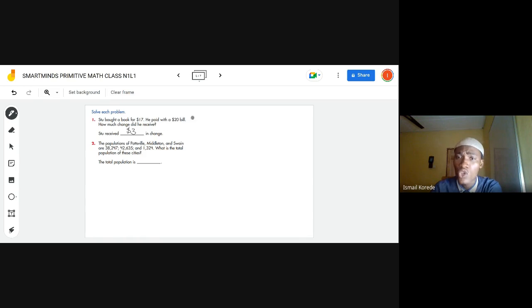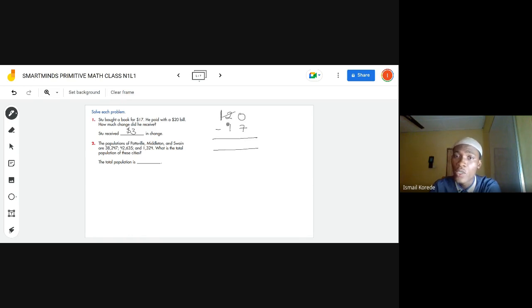But if we are to solve this, then we have to do 20, which is the amount he paid, minus the cost price for the book. Do not forget that unit must be under unit. So it has to be 7 under 0, then 1 under 2. To perform this operation, we have to borrow from 2 because we can't remove 7 from 0. It's not possible, so we have to borrow from here.